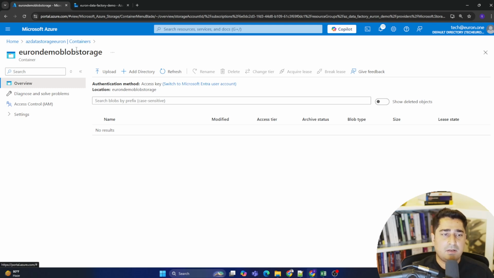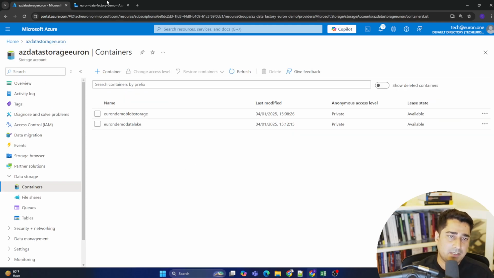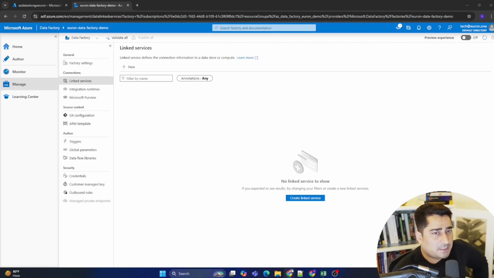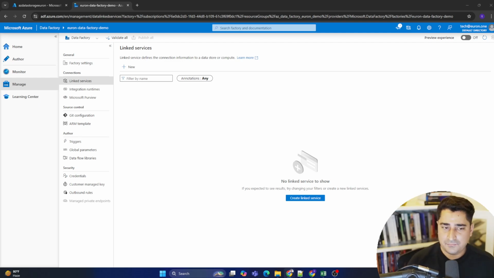So one by one, let's perform this operation inside this data factory. This is going to give you a complete overview about everything. And if you're not comfortable with Data Factory, believe me, after performing this very simple operation, you will be very, very comfortable. Going forward, you will be able to do whatever project I'm going to teach you.